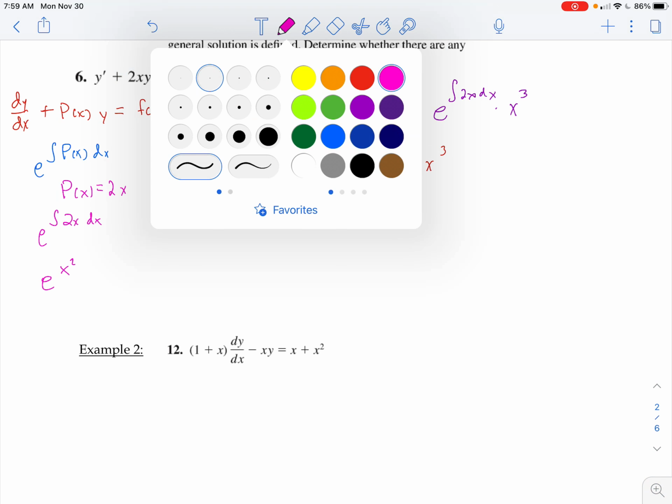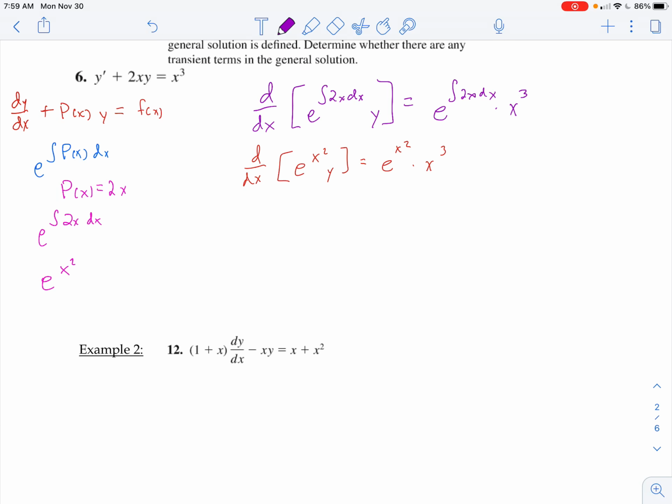All right, so we're going to go ahead and integrate. Again, whenever you need to fast forward, you can go ahead and fast forward if you're understanding all the work. So we're going to integrate both sides.